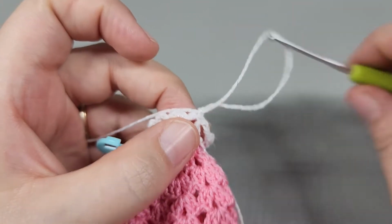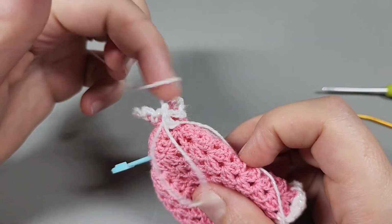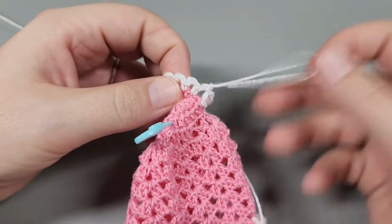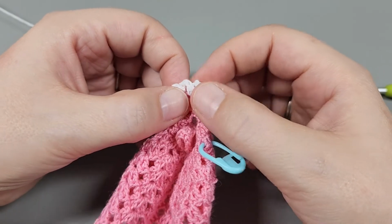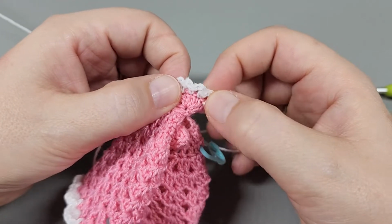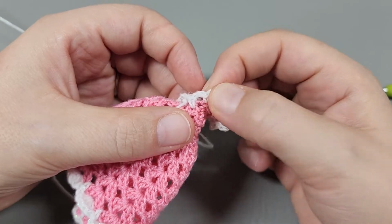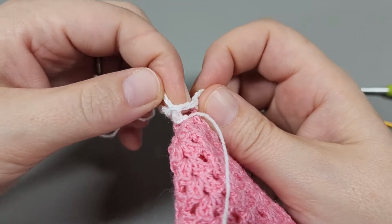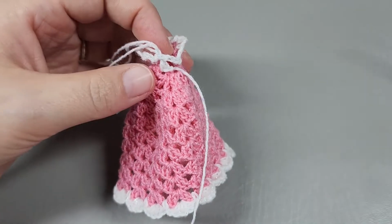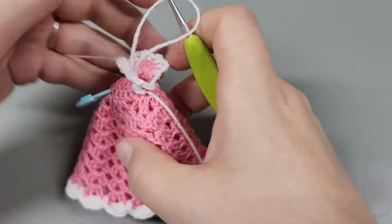And chain 1, pull up a loop, and now I'm going to stop to make sure we have 12 chain 3s all the way around that sleeve, okay? So 1, 2, 3, 4, 5, 6, 7, 8, 9, 10, 11, and then that last one is 12. Perfect. Alright, now I'm going to get my hook back on here.